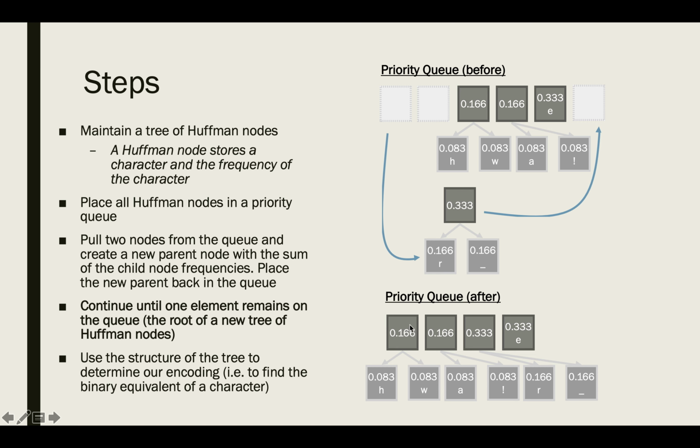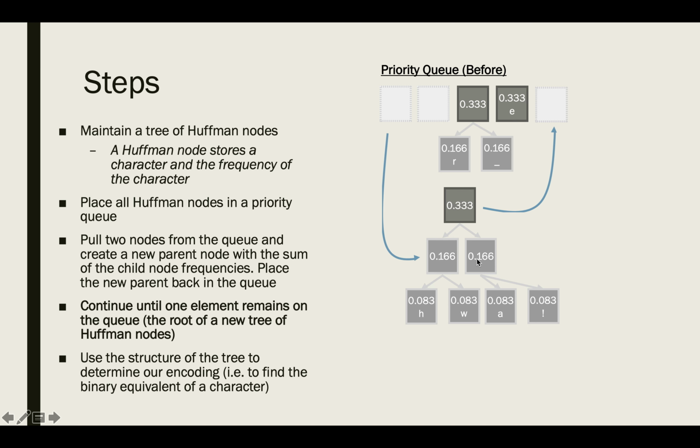I will pull out these two at this point. Notice these don't have characters, and that's one of the key takeaways from this algorithm: you've got to be a little careful. Some of your nodes have characters, some don't. So these all don't have characters, but we can still join these together with a new parent node, and I'm going to do that. So here I pull out 16%, 16%. I add a new node with the sum of their frequencies, and I'm going to place this back into the heap. You'll notice also when I join these together that this is starting to look like a binary tree. So we are building a tree here based on these frequencies. And we'll talk about why in a moment, but let's just work on the mechanics.